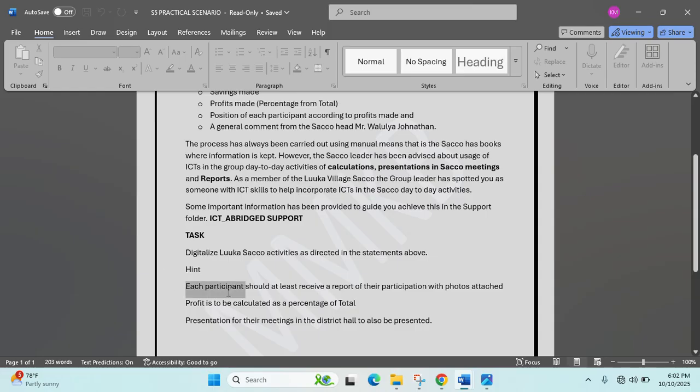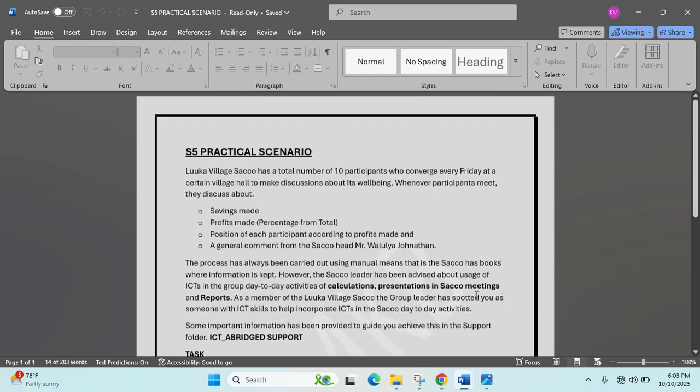Each participant should at least receive a report for their participation with their photos attached.